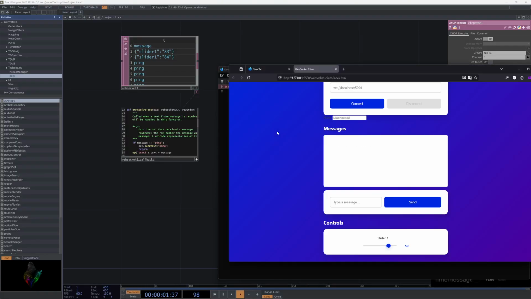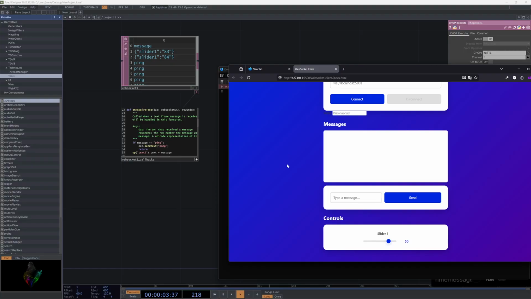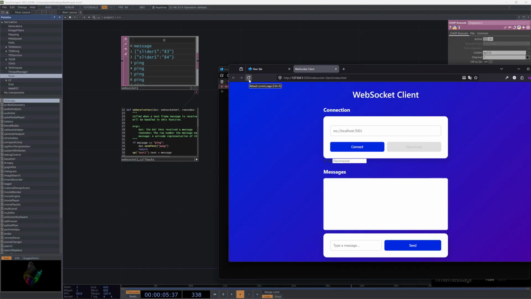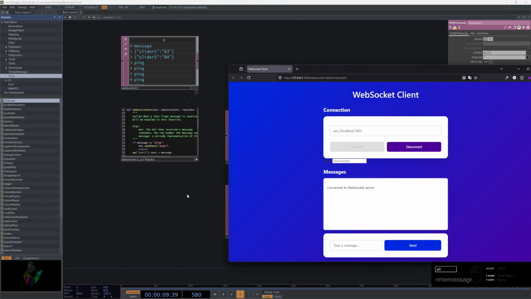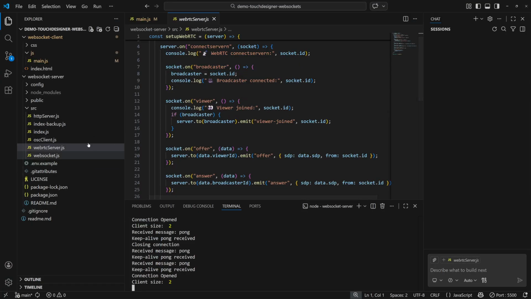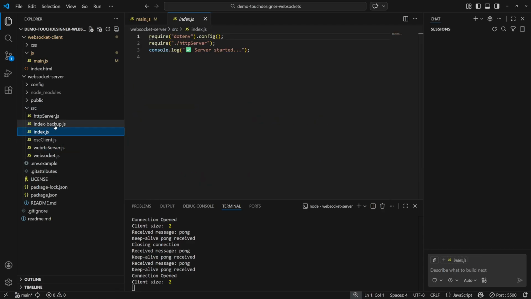Okay, so I forgot to connect once again. Maybe I could make it so that this connects automatically in the future. But if you want to, you can check everything out in these files.